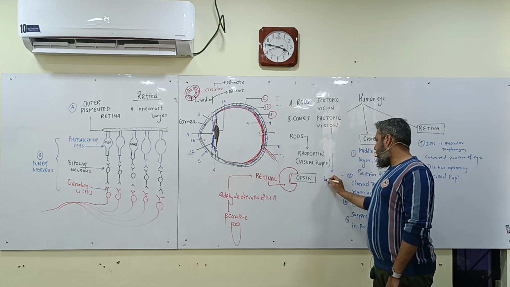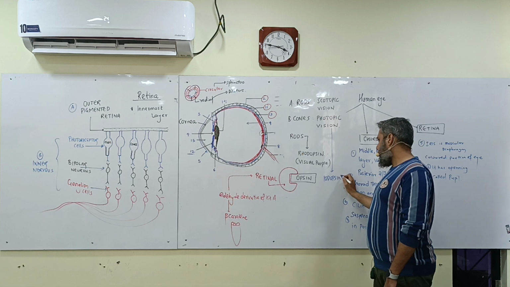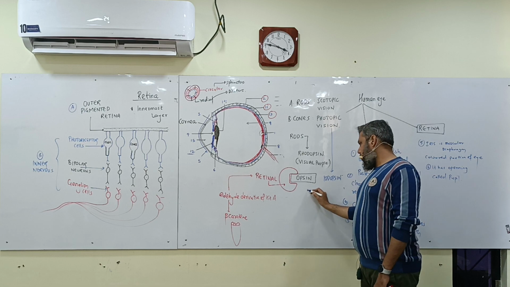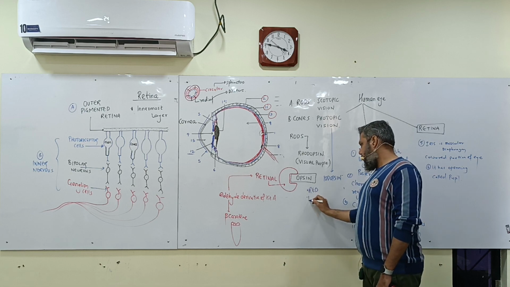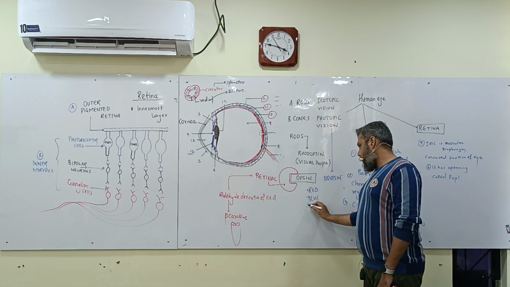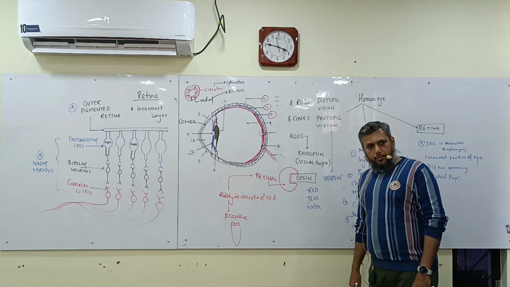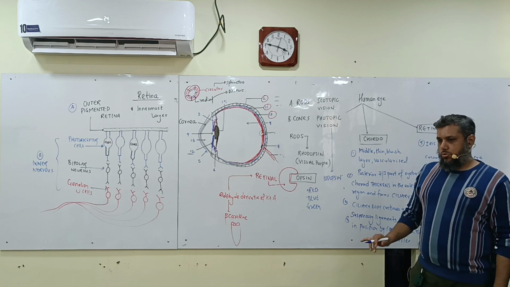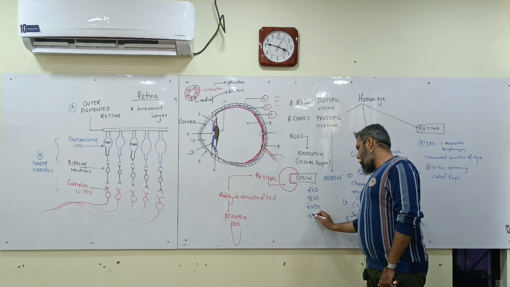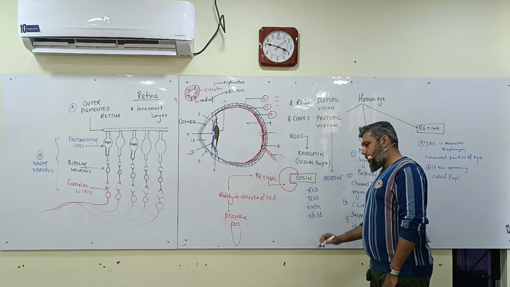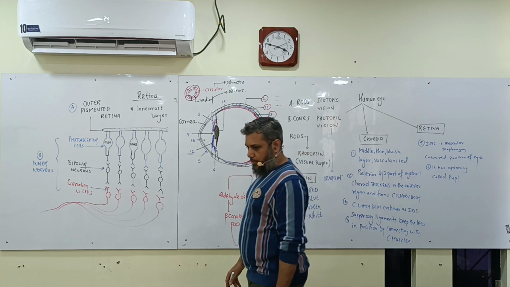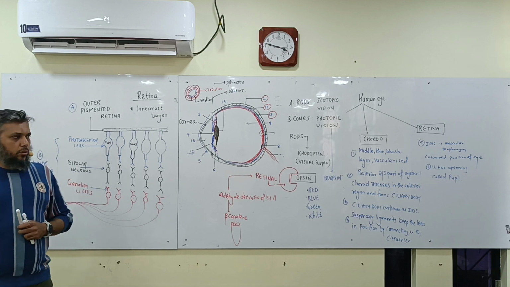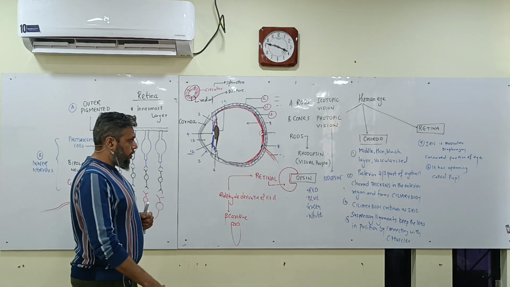Cones are made up of iodopsin. उसके अंदर तीन अलग-अलग टाइप्स होते हैं. Cones are specialized for red light, blue light, and what? Green light. Equal stimulation of all the three cones will give you the perception of which light? White light. Okay. So, what are the cones made up of? The cones are made up of iodopsin.